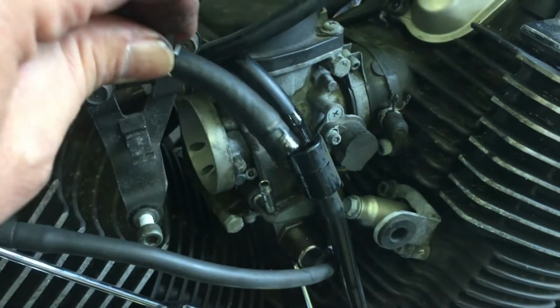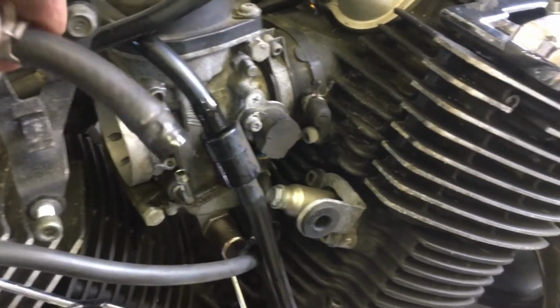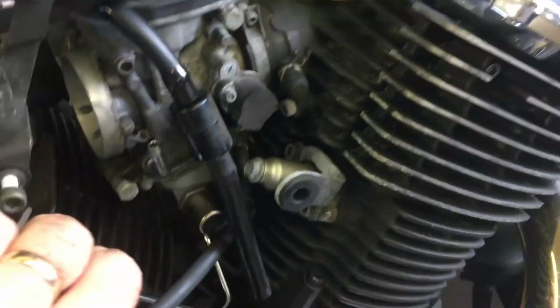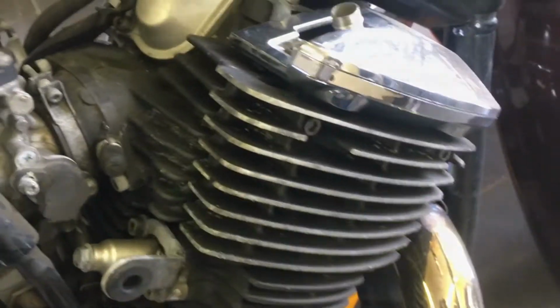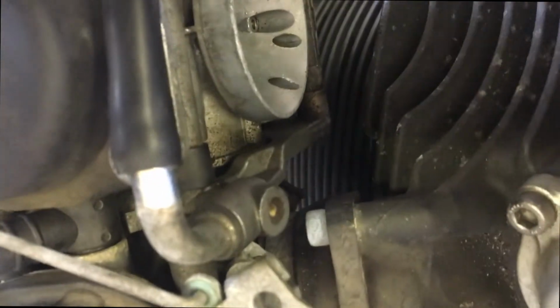So there could be a few drips of petrol there as that pipe comes off, residue that's been left in there. Just removing this top breather pipe now.